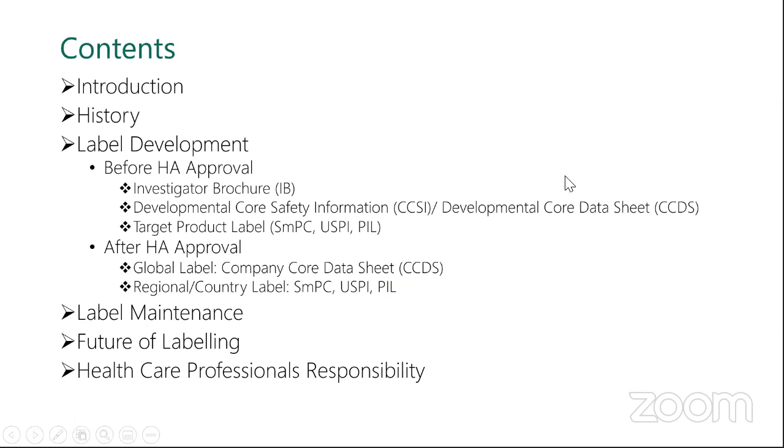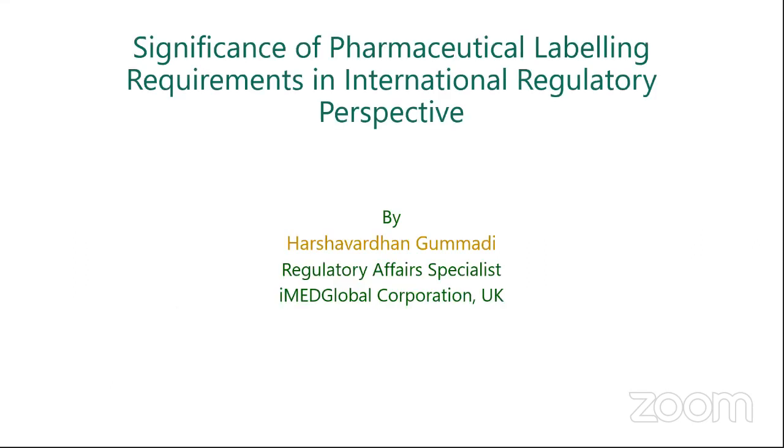Sir, hello. Sir, please disable the annotation, sir. Yes, where can I do that? Yeah, you can get it from the options. Annotate, More, right? Yeah, more, sir. More, disable participant annotations. Yes, I have done that. Yes, sir, thank you. Okay, that's done now. Thank you. And thanks everyone again for your patience with this now.